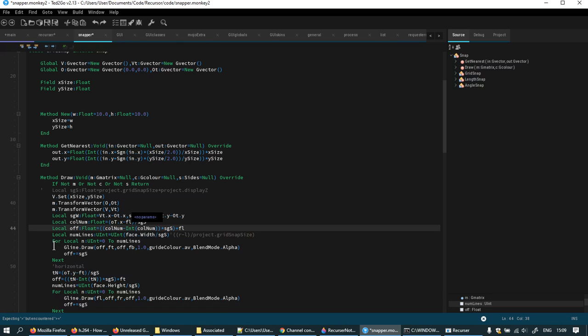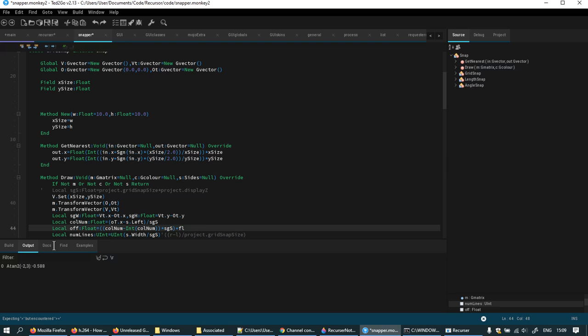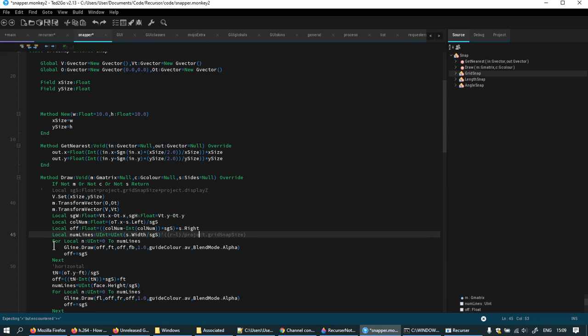What was that called before? TN, num lines, face width. This now is S width divided by SGS. And this is not FL, this is sides left and sides right and sides width and num lines.